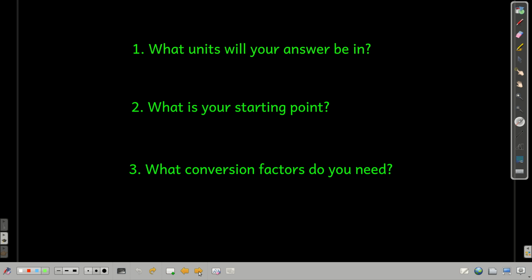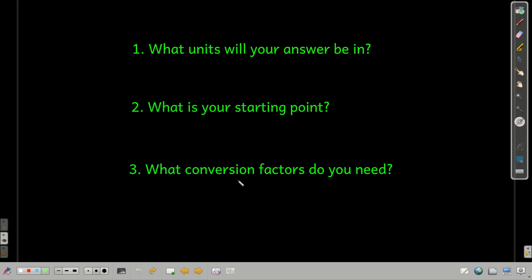But the starting point, that's what I call the thing that you're going to start with. Almost all the time with these word problems that you can use dimensional analysis for, what you're being asked to do is convert a number with units to a different number with different units. The starting point will have a number, a magnitude associated with it, as well as the units. Whereas your answer, you have to figure out what the number is. They tell you what the units are.